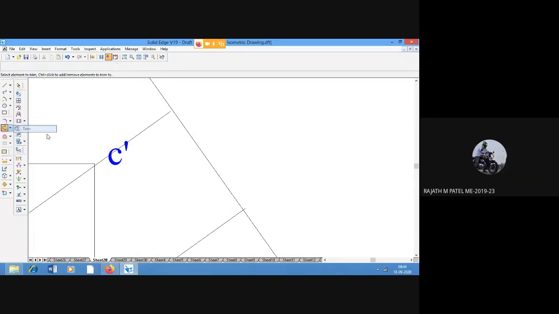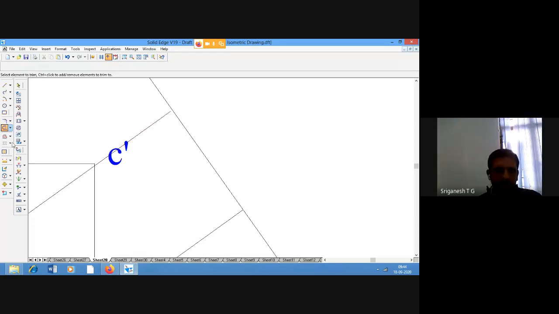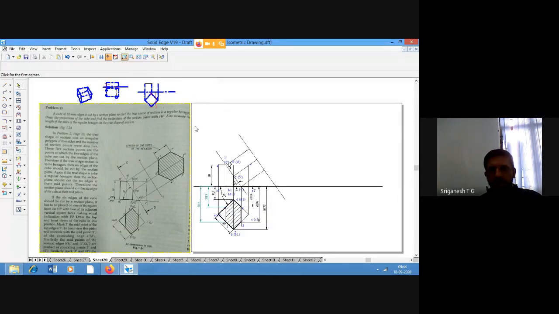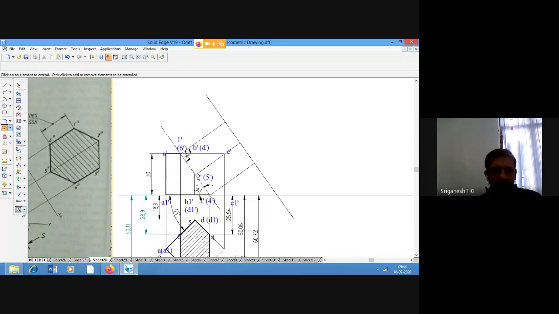Sir, what's the offset distance you took? I have taken it as 40 mm. See, when you take this offset distance and draw this x1, y1 line, you ensure that this line will not intersect over here. It will not pass like this. It should be outside the solid. That's all we need. It should not overlap on the solid. Is that clear? That should be your distance.